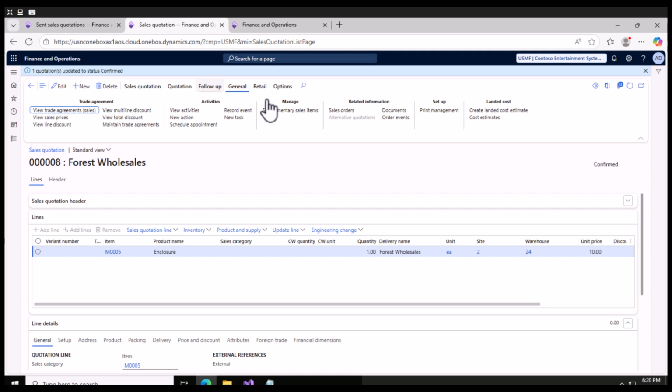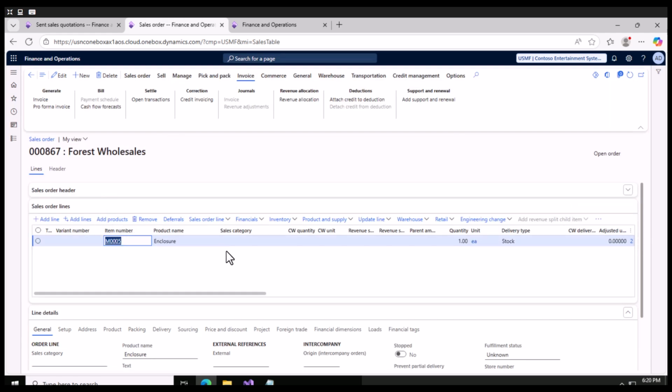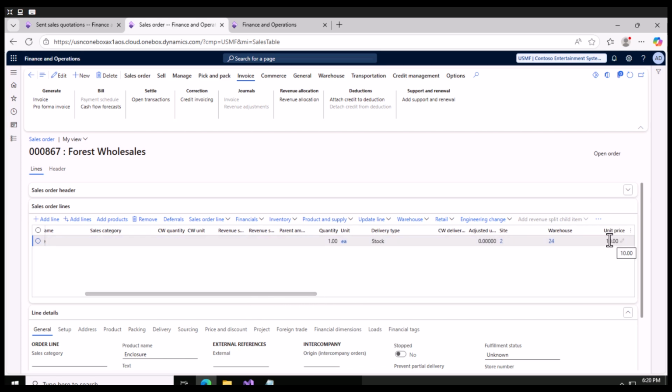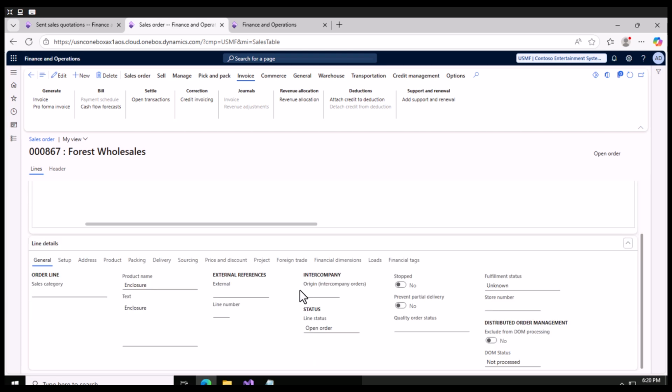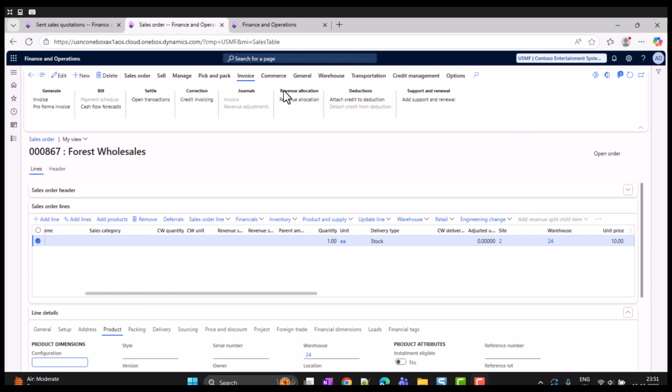Now if we go to the journal, inside the related information you have the sales order. The sales order will be created with the exact quantity and the price. The price was 10. So all this information will be visible here.